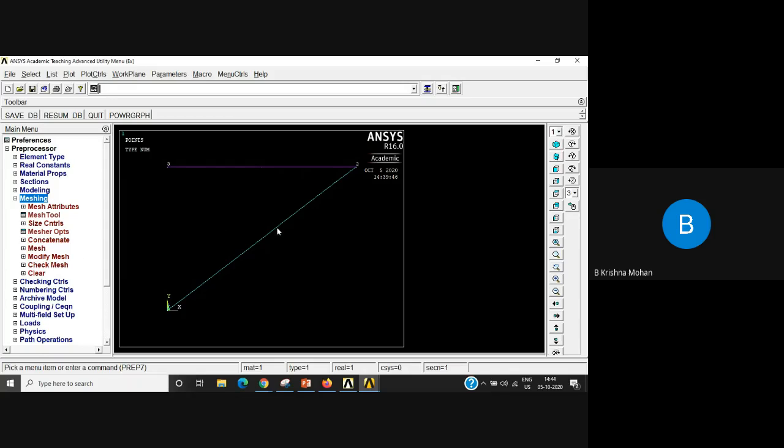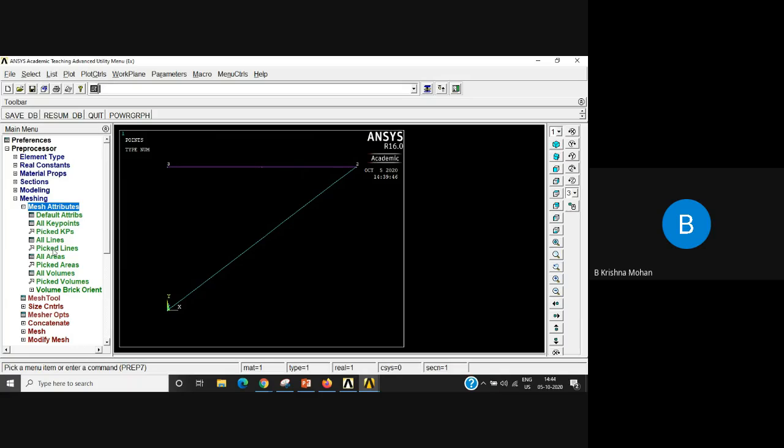You can define the cross section by using mesh attributes. Okay, let's select the mesh attributes. Here, I want to pick the lines and allot a particular attribute to that. I will use the pick lines option because the variation is different for each member.